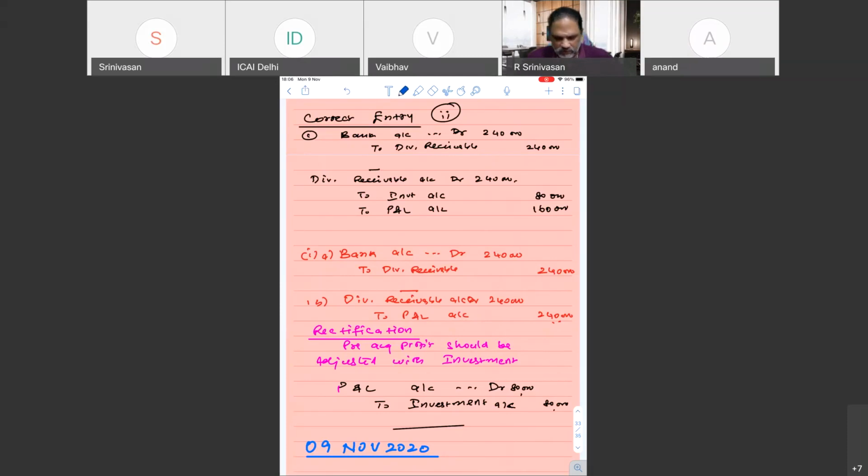Nothing more than that. If dividend payable is there, if it is certain, then we will be considering. If it is not certain, then we will not consider. How to identify whether it is certain or not? If they say that the AGM is going to be conducted, not yet conducted, it is only the intention of the company to declare the dividend. So that we will not consider in the financial statements. Only when the AGM is over and the resolution is passed, then only we can consider. So that is the other part of that.